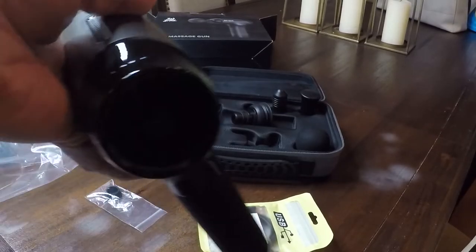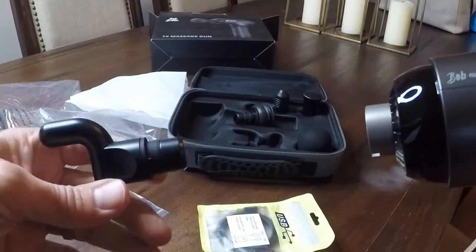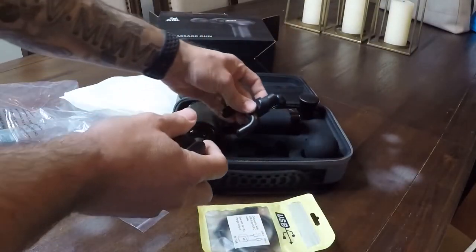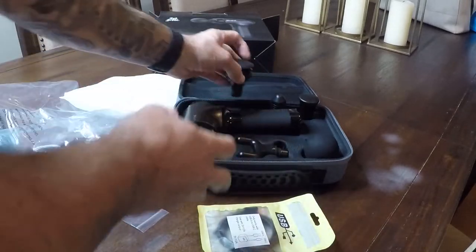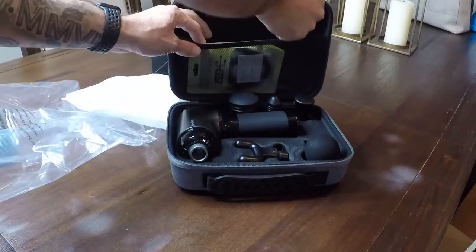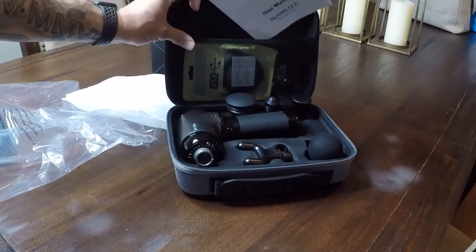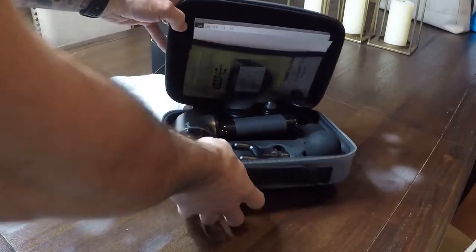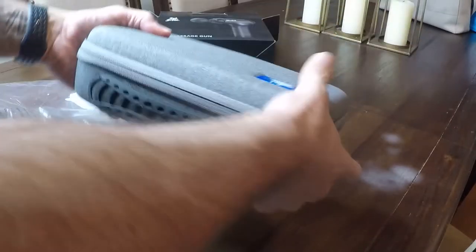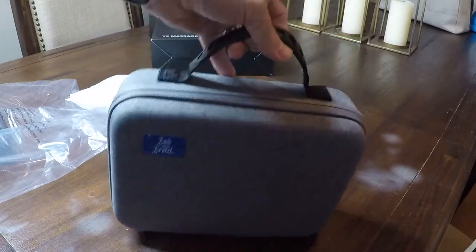When you're all finished, time to pack up. You just pull that head right out, and everything goes back nice and neat in this little carrying case — everything has its own spot, you tuck it away nicely. You can put your cable in there, throw your instruction manual in there. Everything's nice and clean, zip it up, and you're ready to go. Take it wherever you need — take it to work, take it to school. You can throw it in your backpack because it's got this nice hard shell case, so it's not going to get damaged.